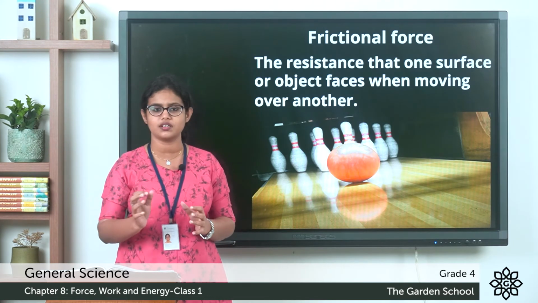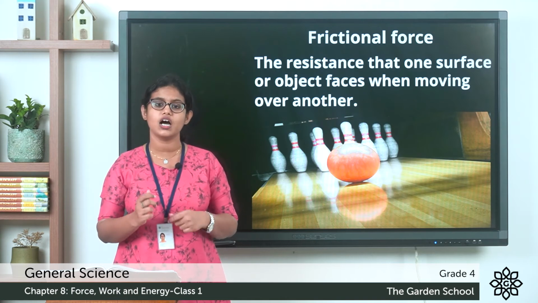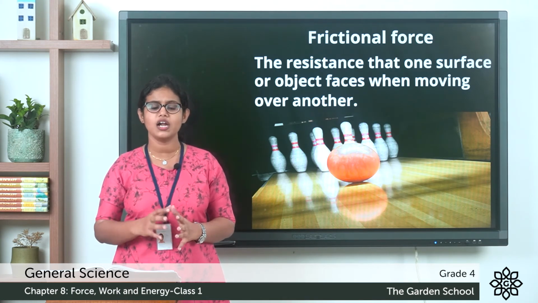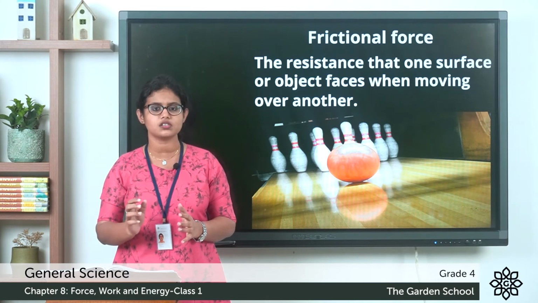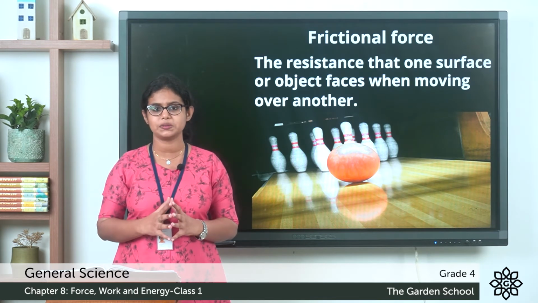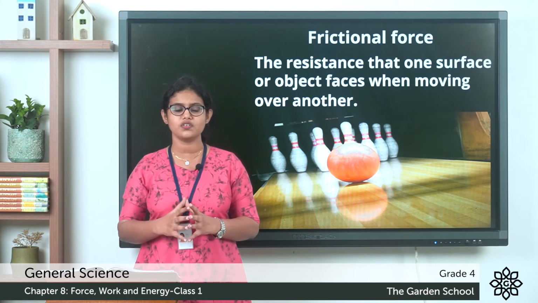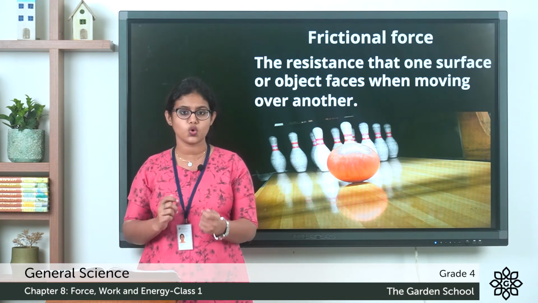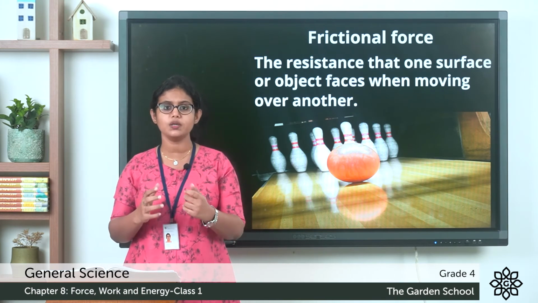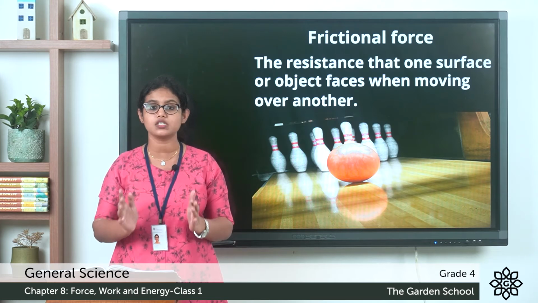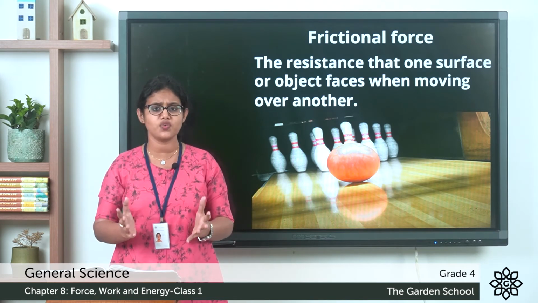So my question here is, what if a person throws a ball and the rolling ball gradually comes to rest without hitting the strike? Is there any force there?